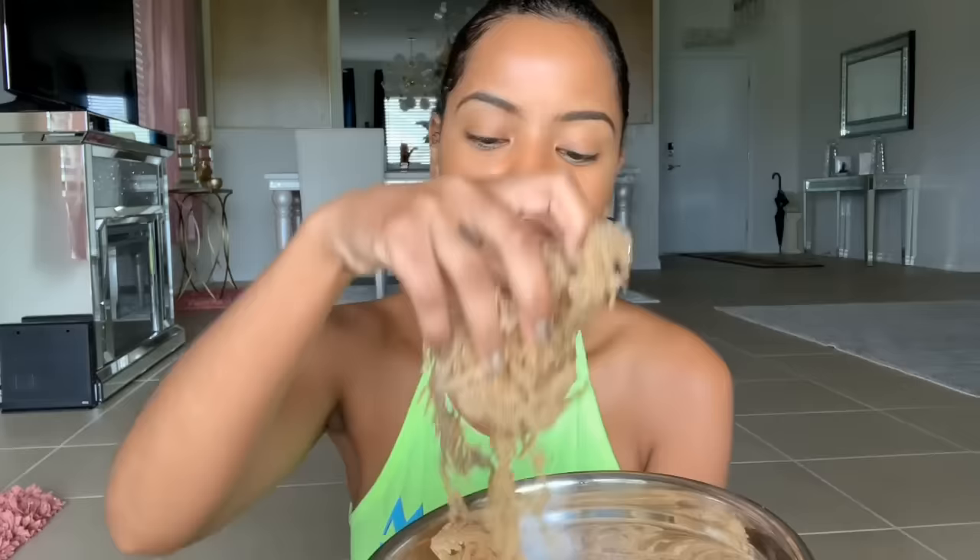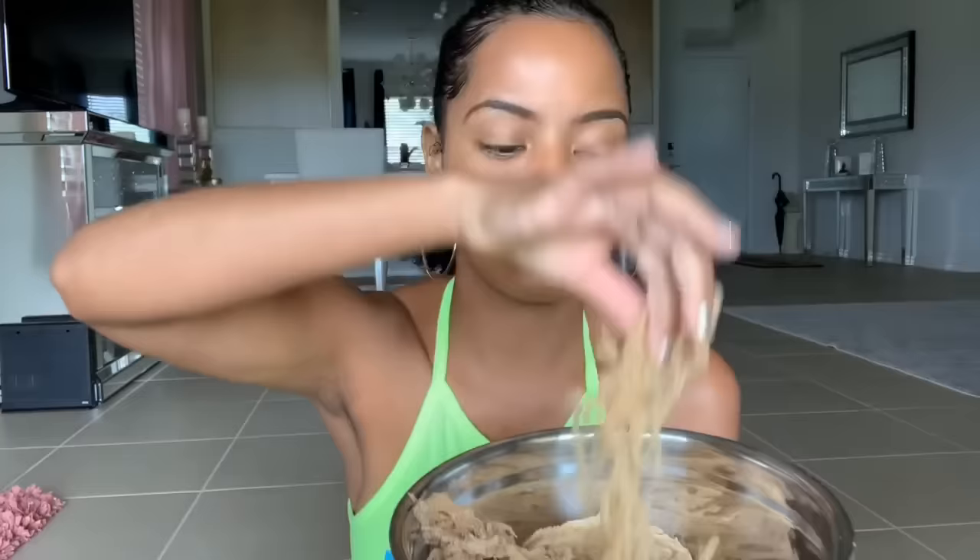Let me show you what CMOS looks like if this is the first time you're hearing about it. I have it in a stainless steel bowl — about two pounds of CMOS. It has not been washed yet, so this is literally straight from the sea — you can still see the sand and everything on there. You can find CMOS at West Indian markets, and it is also sold online. Just make sure you find out where it comes from and that it's a reliable source.